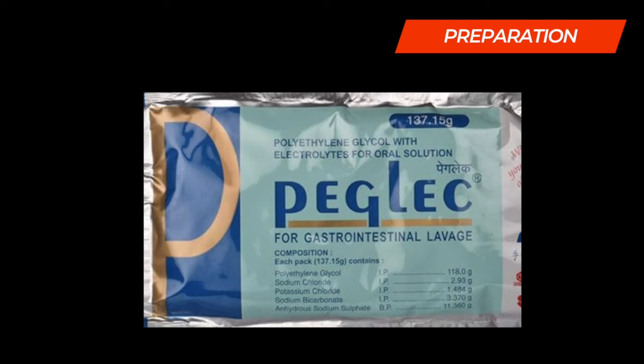Now with the use of Peglac, we have very good intestinal cleansing. In our institute, we use half a sachet of Peglac mixed in about a liter of water, and the patient starts drinking this early in the morning around 6:30. Defecation is usually initiated within 30 to 45 minutes and the patient might have 5 to 6 loose stools. It's not a bad idea for them to sip some lime juice or tea with sugar so they don't feel too dehydrated. Once the large bowel has cleared, they can come to the department.